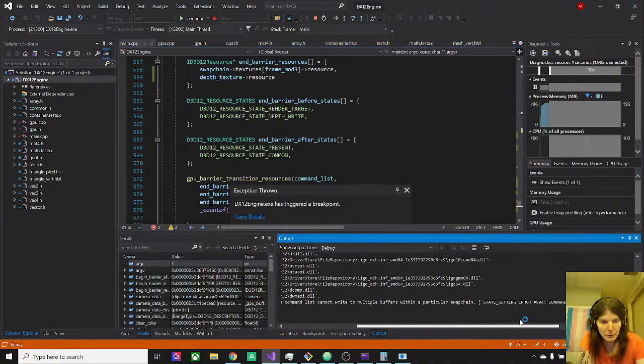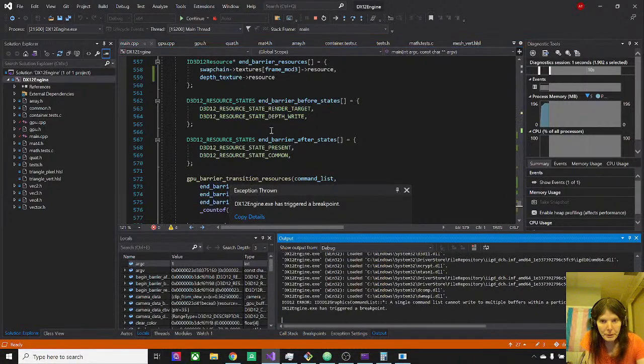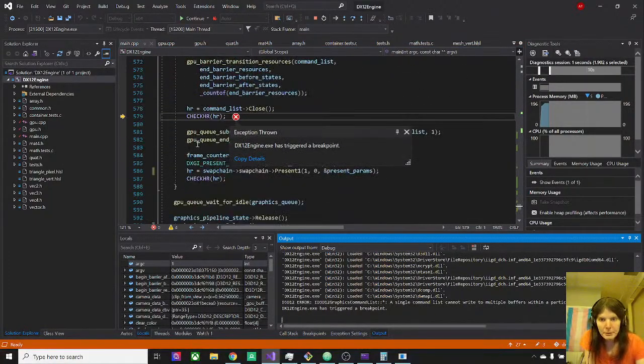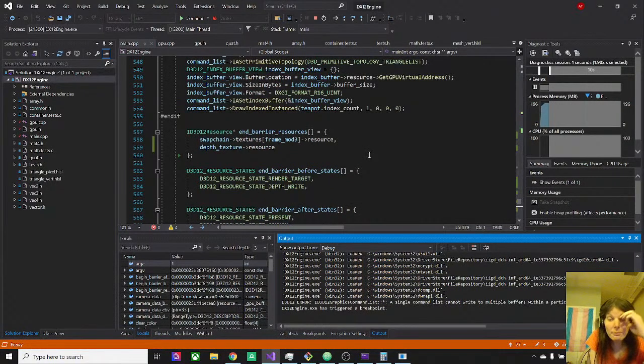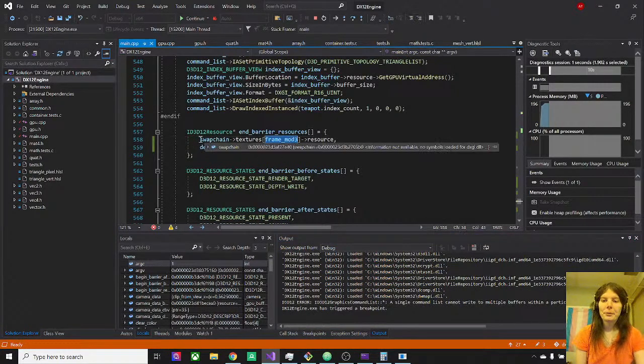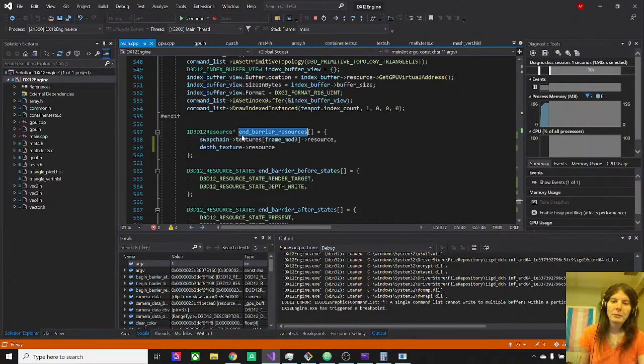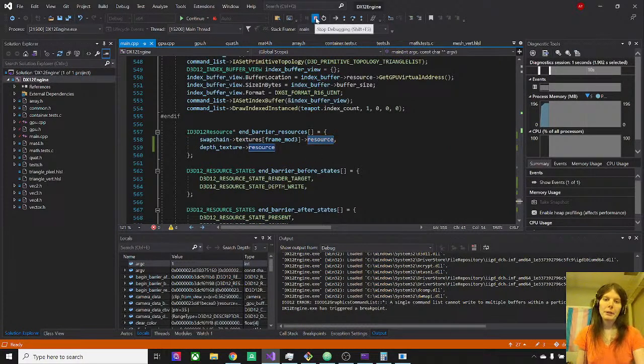Yeah, so all that's left is that we are somehow, oh, right. Yes. Because we're still indexing the resource for the barrier incorrectly.